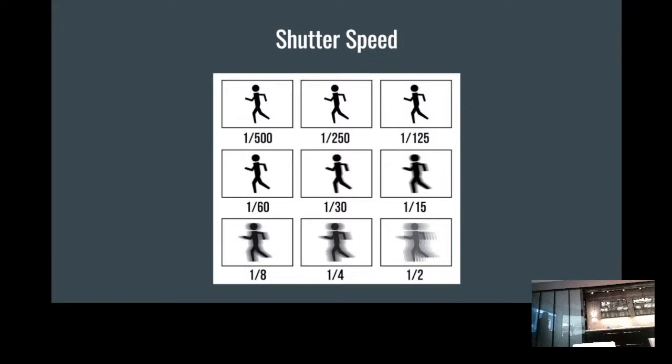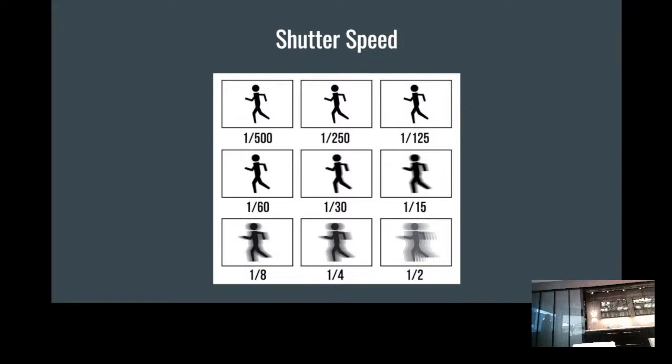The higher the number, the faster within the second that we're moving. The lower the number, the closer to that second that we're getting. So if this person is a running person, and let's say it's our kid or somebody that we know and they're running track and field, if they're running, we want to use something faster in order to get that motion. Because if we can capture them faster than a second, we should be able to get a nice, clean, still image of that person, less blurry. And that's what you're really seeing here.